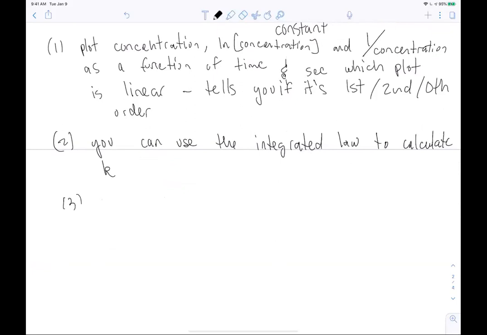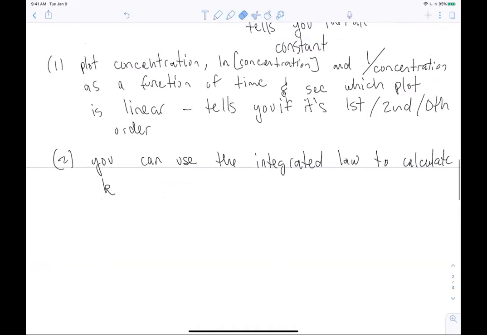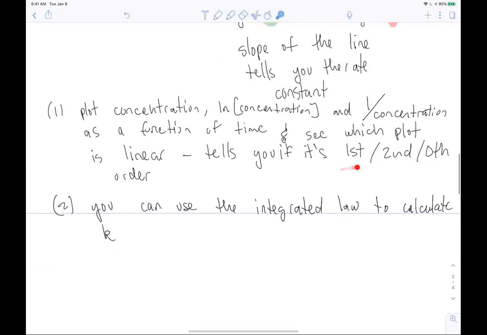And then you have the other questions you can answer, which are more specific, but you can use the integrated rate law to say other things. And we'll look at some of those problems as well. But your first step in any of these, if you're not told, is figuring out the order of the reaction. Everything for all these calculations involves knowing the order of the reaction. So now we have two different ways to figure out the order: one is the method of initial rates, and the other is the integrated rate law, which experimentally is an easier setup, and look at plots of concentration versus time and see which ones are linear.